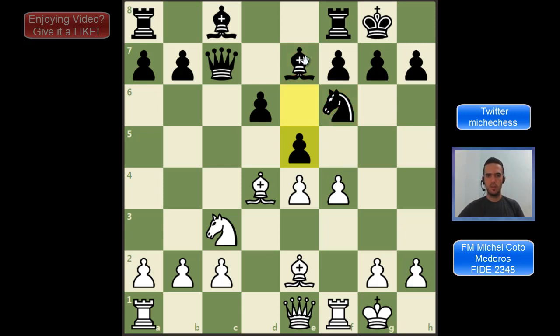For example, the bishop is a great defender of the backward pawn, and the bishop on e6 and the knight on f6 are great defenders of the outpost on d5. So if white puts the knight there, they can trade, and then white will recapture with a pawn, and they can avoid big problems by defending that square that way. Keeping this in mind, let's see how the game continued.